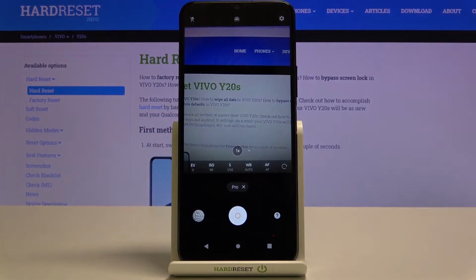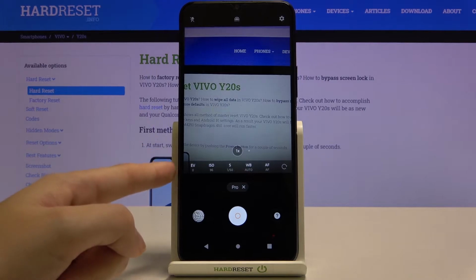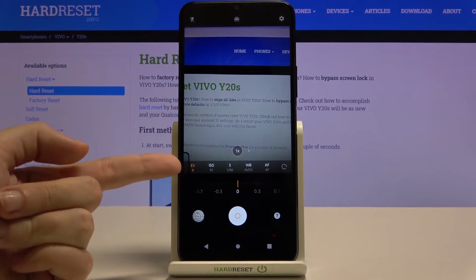Here we are. This mode gives us possibilities to choose some shooting parameters by ourselves. This is useful when we want to learn photographic skills or make experiments with photography. So let me start with this settings bar. Let's go from the left. The first button here is the exposure compensation.